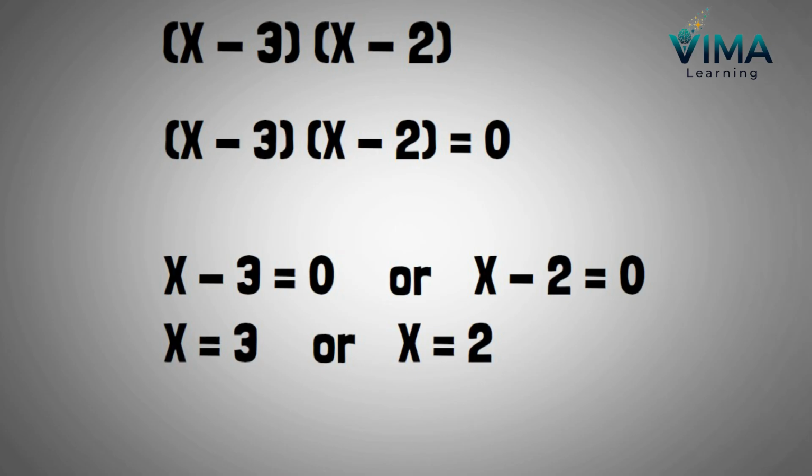So we've gotten our answers now. So x is equal to 3 or 2. Now if you put these same values back into the original question for x, you should get 0, because the question says x squared minus 5x plus 6 is equal to 0. So when you substitute any of these values for x into the original question, you would get 0. That's how to know that your answers are correct.